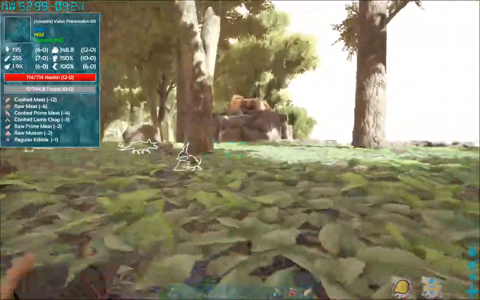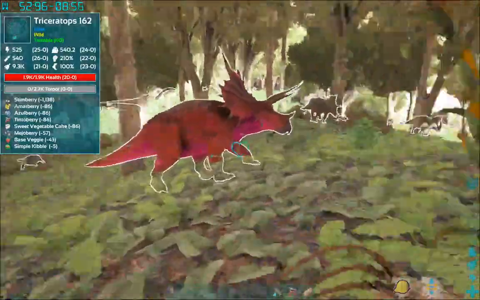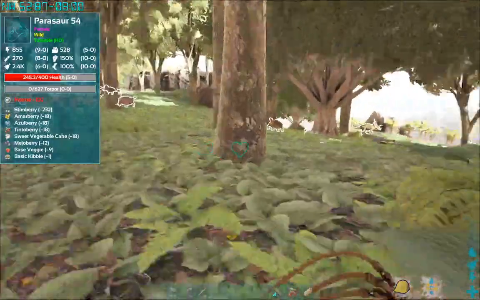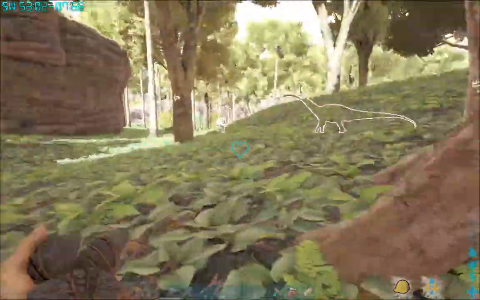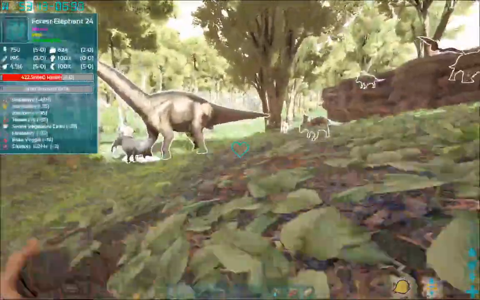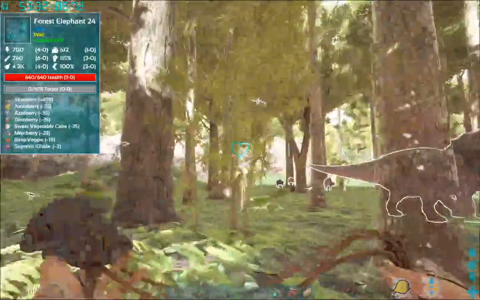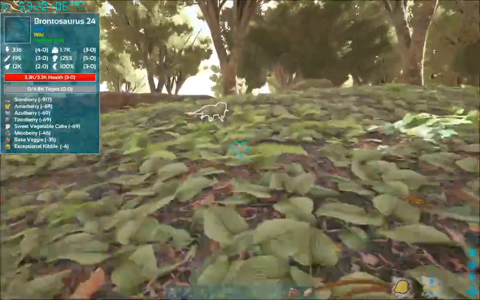Terrorize me. One twenty, 162. What are you running from? Oh, I did it. Let's see. Where's an elephant? Level 24. I'm gonna end up killing it. Level 24. Oh, there's another one over there. Oh, I don't want to go near them though.